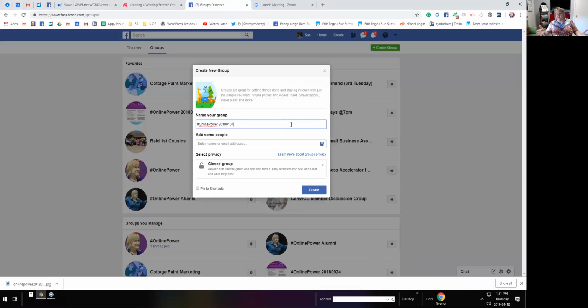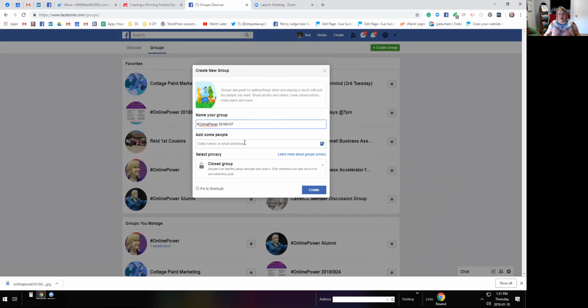It gives you a spot to enter the name of your group. The group that I'm going to create today is Power Tribe, which a lot of people are doing these days. You may want to really give some thought to a good name. Brainstorm a name that's going to be catchy. For example, when I put up a group called Online Power, it didn't get a lot of attention. But when I added the words Get Online Power, all of a sudden it did. So this is an area, if you're struggling with it, where you might want to connect with a wordsmith who can help you come up with the right words.